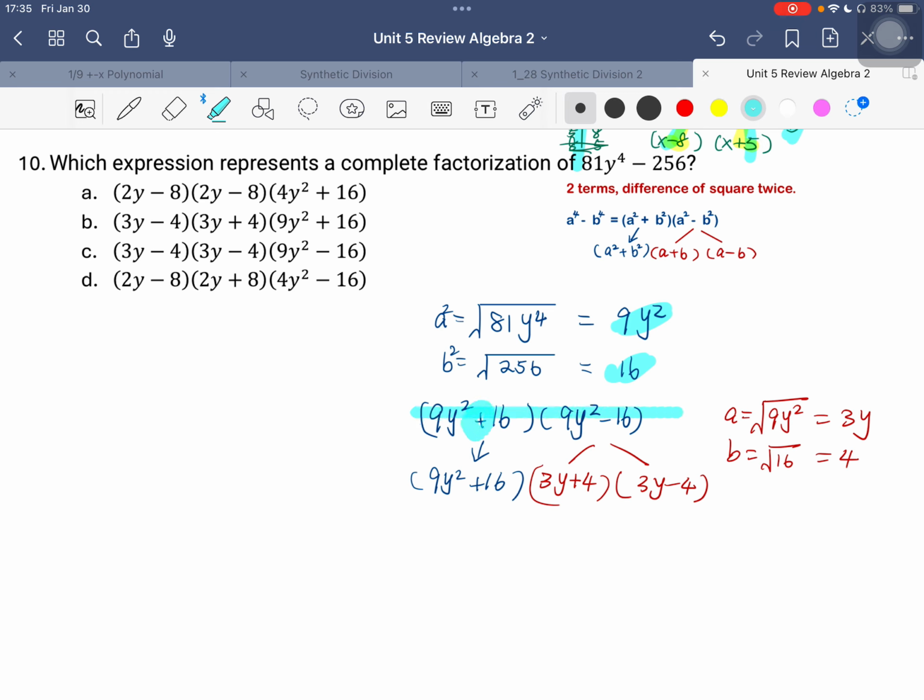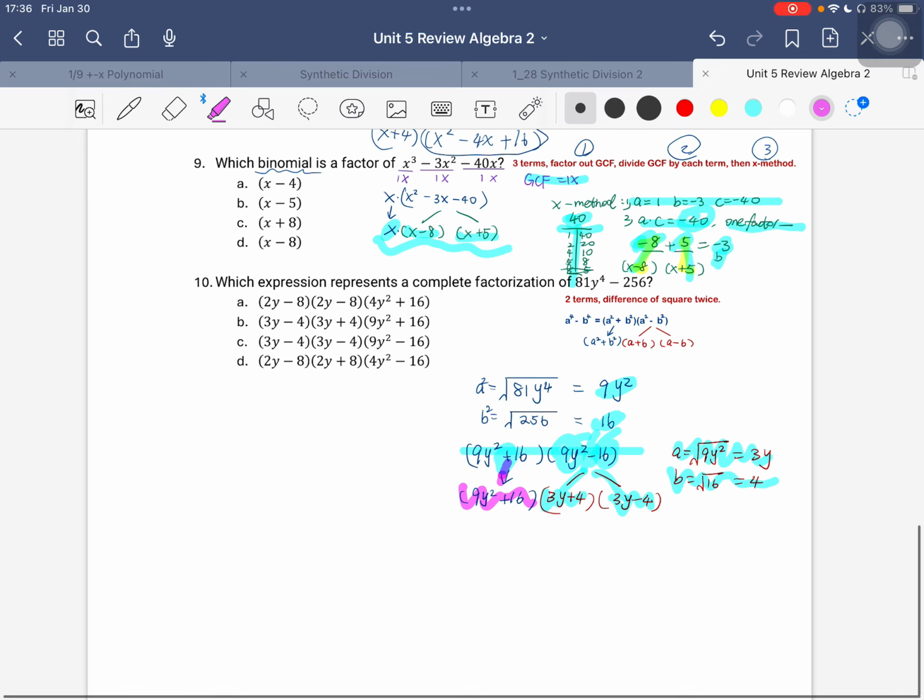The first half I cannot use difference of squares on because it's a plus in the middle. However, the second half has 2 terms, a negative sign in the middle, and both terms are perfect squares. That means I can further split it into 2 more cases, and my new A and B are 3y and 4. So I can split 9y squared minus 16 into 3y plus 4, 3y minus 4. Bring down the front, and that's your final answer. Okay, good luck on the test.